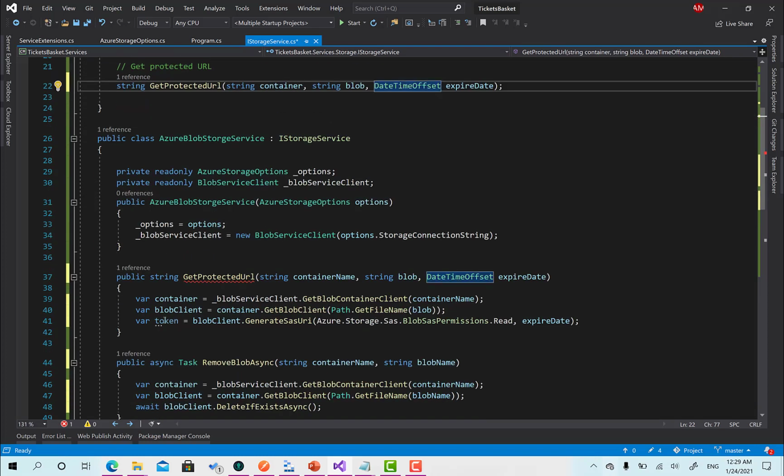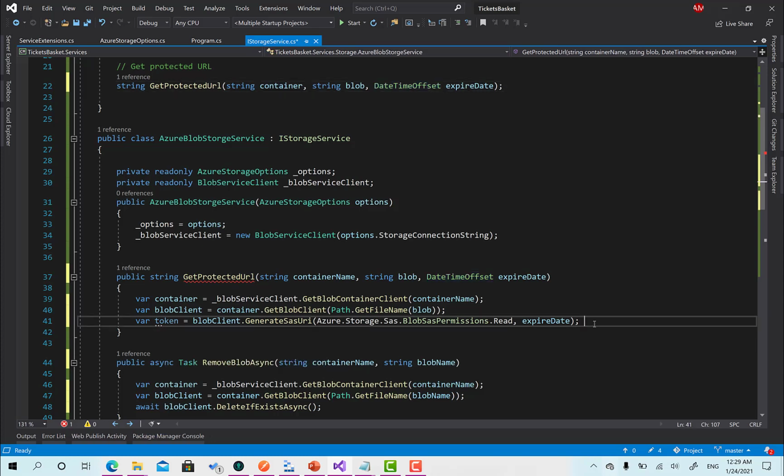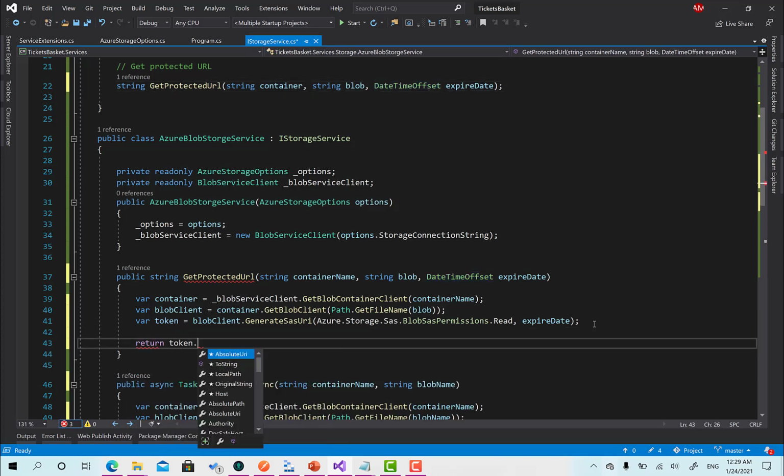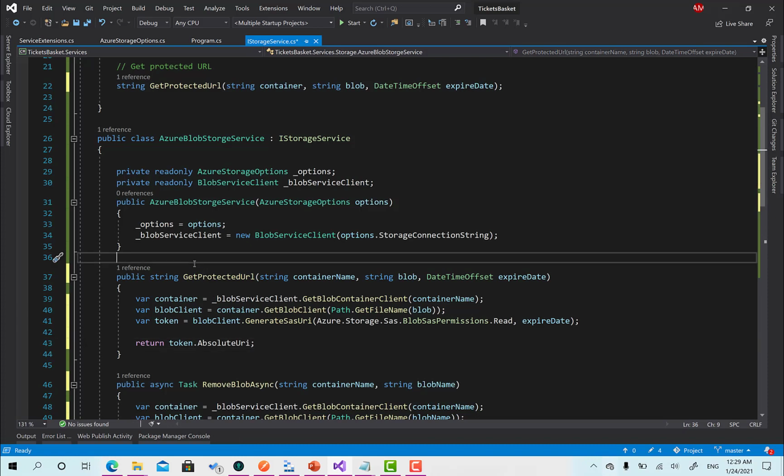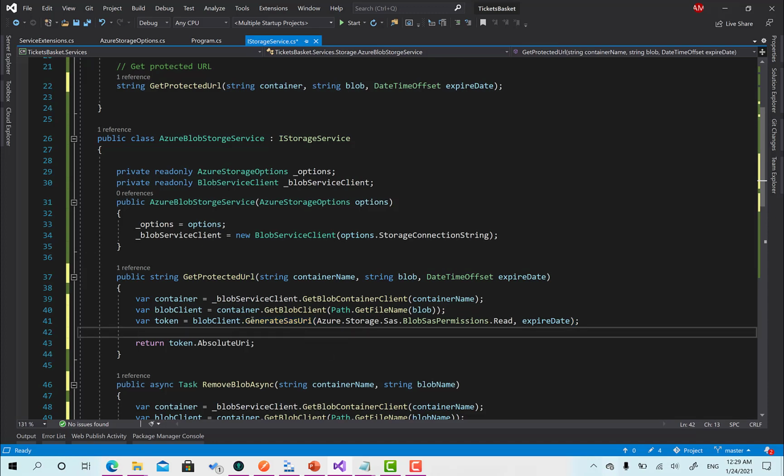Okay, this is great. Right now we have this URI as the URL of the new token. So we can say return token with absolute URI. In this case, this one will give us the full URL associated with the SAS token that will allow us to access this for, let's say, 5 minutes or whatever we pass.